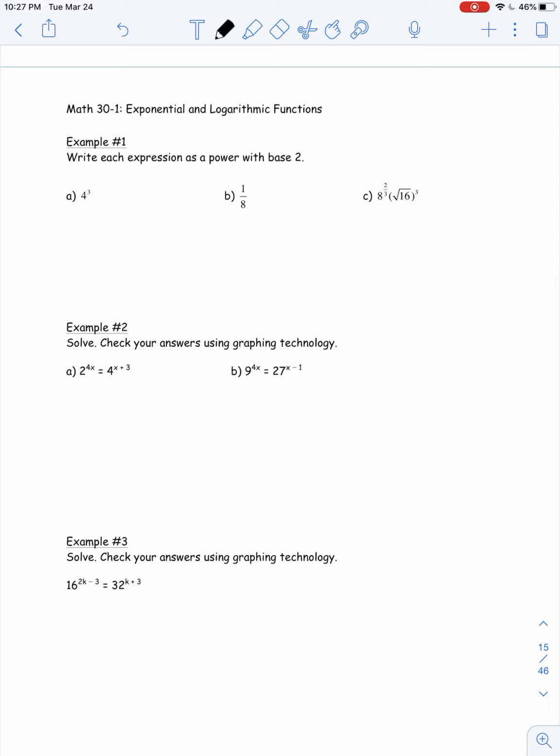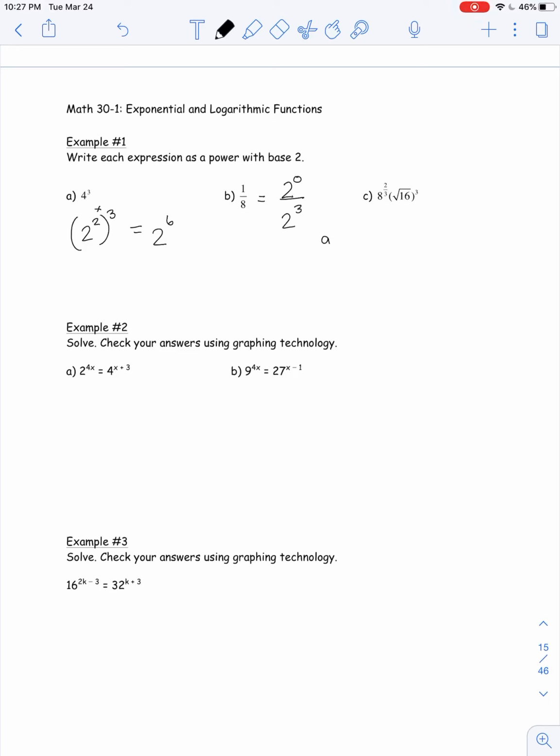So let's practice that. We're going to try to rewrite these with a base of 2. Instead of 4, we're going to write 2 to the power of 2. Don't forget, if there is already an exponent, don't leave it out. Then we would multiply these together, and it becomes 2 to the power of 6. Our next example, we want to rewrite the bottom and the top. Anytime you have a 1, that's the same as saying 2 to the power of 0, and 8 is the same as saying 2 to the power of 3.